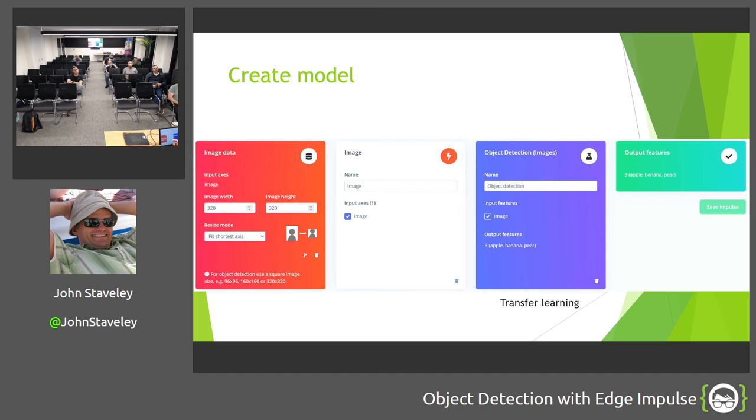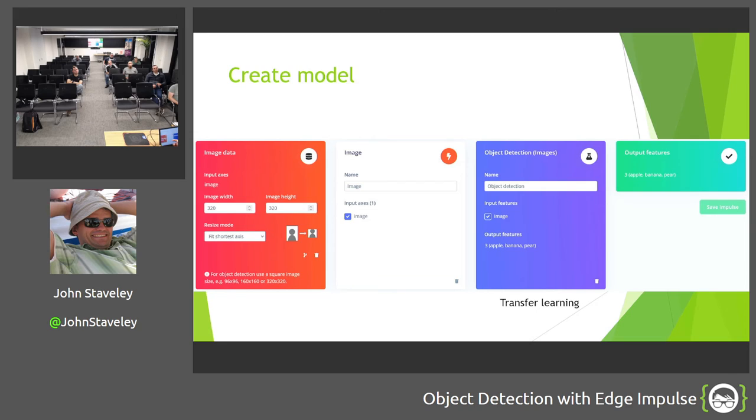So we've got three outputs here: apple, pear, banana. And then you can do something called generate features. This is a good indication of how good your model is going to be. What you need really is three discrete sets of blobs. Here it looks like banana is really well defined. It sits in its own cluster here. Apples are a bit more spread out. Don't know what happened to that banana over there, bit of an outlier. And then I've got two pears, which are very similar to apples. So you can think, well, the model this is going to generate is going to be good at picking up bananas and apples, but maybe lots of pears. It's going to get a bit confused there.